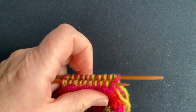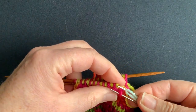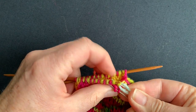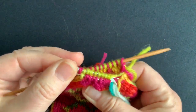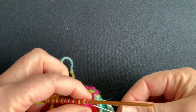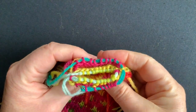And now I'm going to divide the layers up. So I've got a needle for my front layer and a needle for my far layer. So I'm going to take near, far, near, far, and keep going until I've separated the 2 layers out. That's the first side. And now I'm going to continue along the other side. And this is what we should end up with.